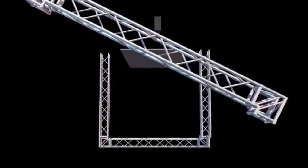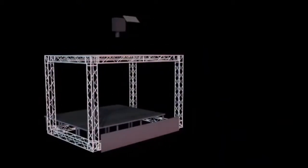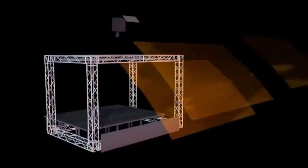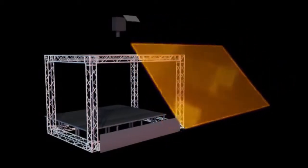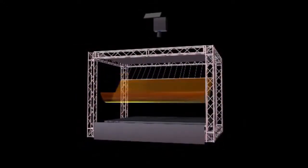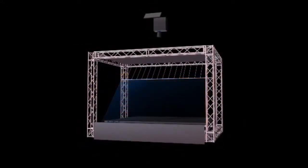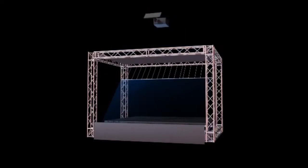which works like this. Front and rear screens in Eyeliner setups are known as primary or bounce screens. Eyeliner takes these basic principles and adds to it a special 3-layered polymetric foil just 25/1000ths of an inch thick. The foil is tensioned across all or part of a stage at a 45-degree angle like so. This allows the projector and primary bounce screen to move into a vertical formation like so.